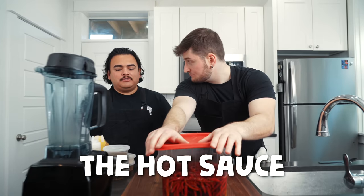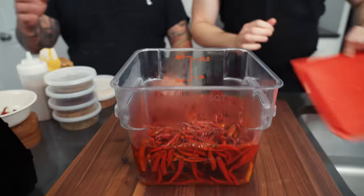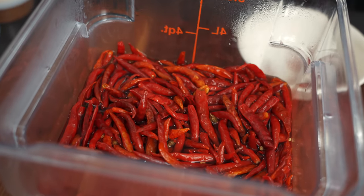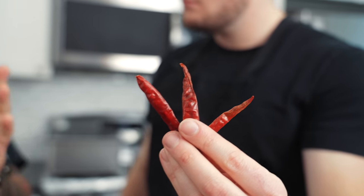Let's talk salsa. Let's do it. All right, so what do we got here? So for our picante, our hot sauce that we make at the restaurant, we use arbol chiles. Okay. So it's a dried chile. They're very spicy. But for Jalisco, this is like the chili of choice when you're making a salsa. We like it spicy. Tomato and arbol, that's like the flavor of Jalisco. We really like those flavors.